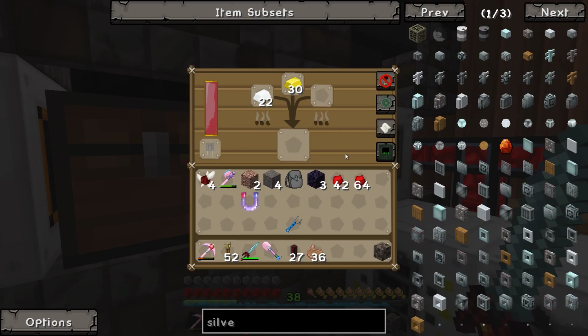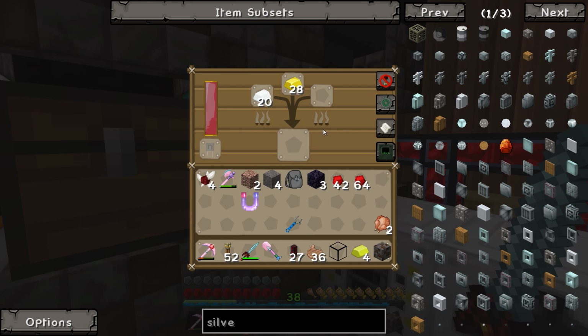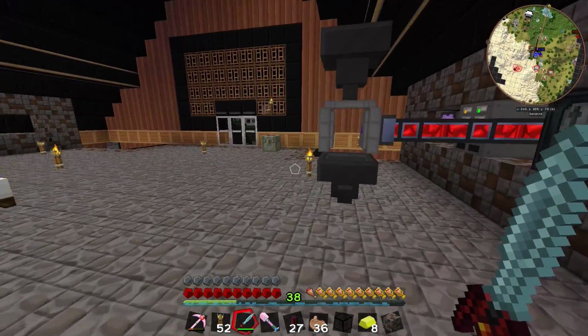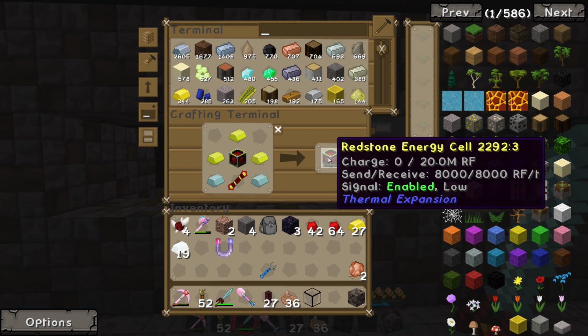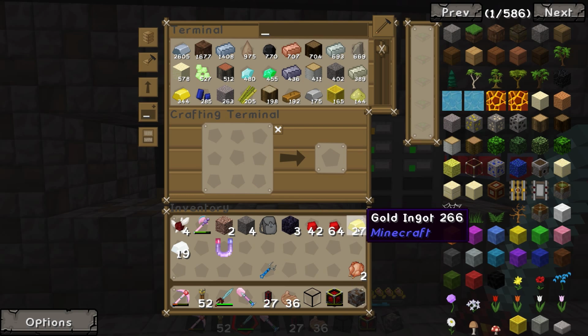Gotta love the alloy smelter from Ender.io. It is a fantastic block. Absolutely fantastic. Okay, so that's more than enough. We'll grab all of those and probably we'll let that do one more rotation, yoink, and that's going to create plenty of electrum for now. We can throw that guy there, and we have ourselves a new cell with 20 million RF storage, so that is a bunch more storage than we have got at the moment, so that's great.